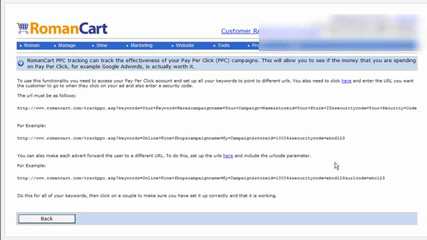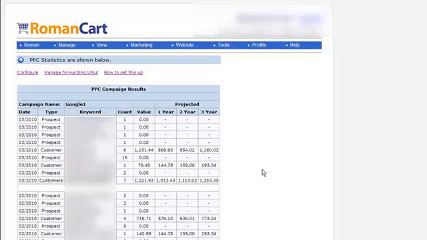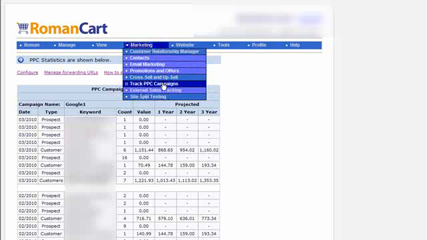So have a read of this page, and you'll see it's very clear what you need to do, and then you enter those URLs onto your pay-per-click campaign, and once you do that, the statistics will start building on this page, and it's really useful. So once you let it run for a month or so, you can go on there and see exactly how much money you're making on your pay-per-click campaigns, which is really invaluable marketing information. And you access this screen by clicking on the Marketing Track PPC Campaigns button on the menu at the top.